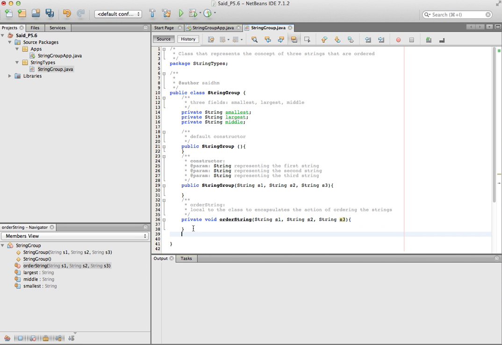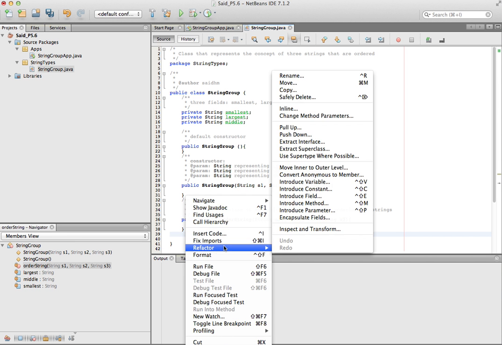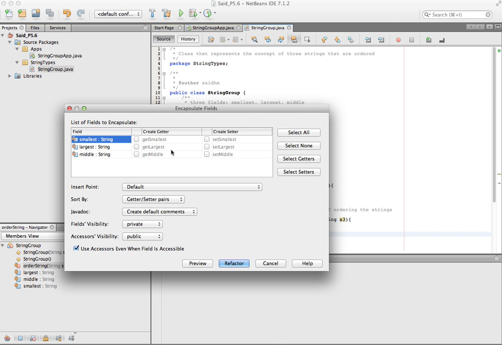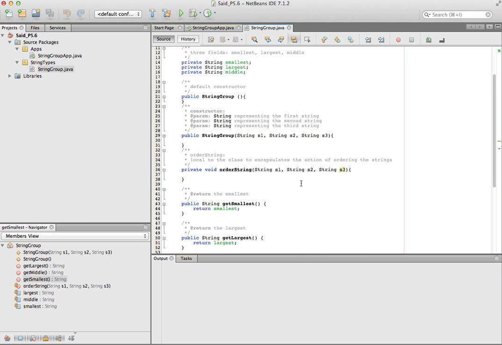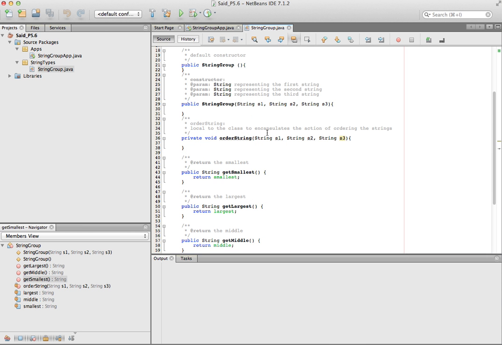Then the other methods that we need are the set and get, and I'm following the design that we identified in the other video. So right click, Refactor, and say Encapsulate Fields, and select all. I don't think we need the set for smallest, largest, and middle for this problem, so I'm just going to go with the get. If you want to go with all, that is fine as well. So create the three. This is the structure of this class. That's all that is needed here.